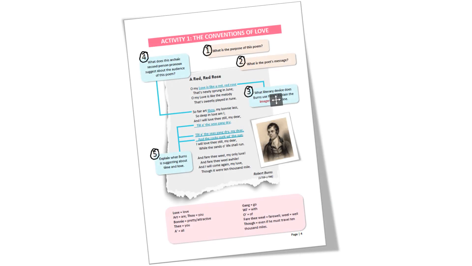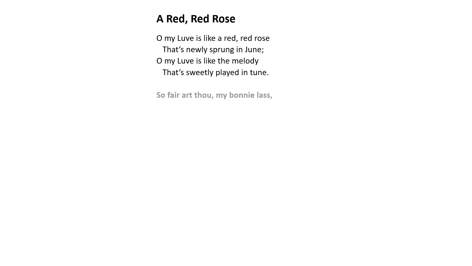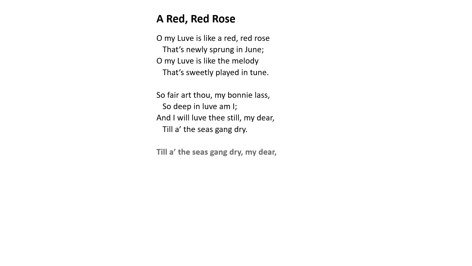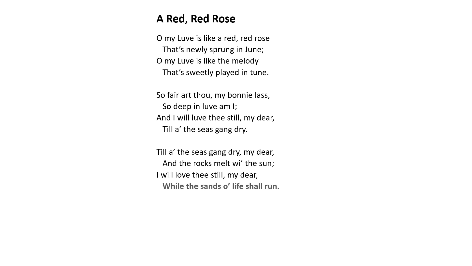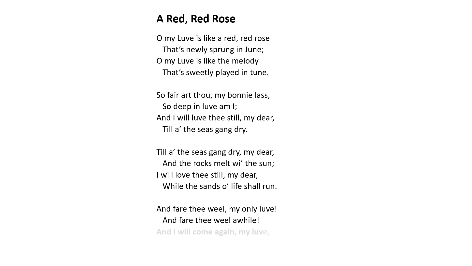So make sure you have turned to page four so you've got the poem in front of you. Let's have a read through. 'A Red Red Rose. Oh, my love is like a red, red rose that's newly sprung in June. And my love is like the melody that's sweetly played in tune. So fair art thou, my bonny lass, so deep in love am I, and I will love thee still, my dear, till all the seas gang dry. Till all the seas gang dry, my dear, and the rocks melt with the sun, I will love thee still, my dear, while the sands of life shall run. And fare thee well, my only love, and fare thee well a while. And I will come again, my love, though it were ten thousand mile.'